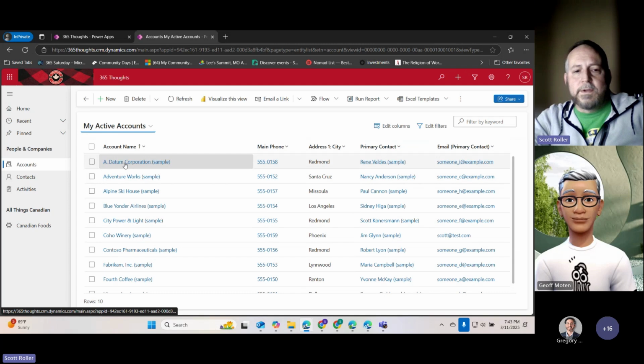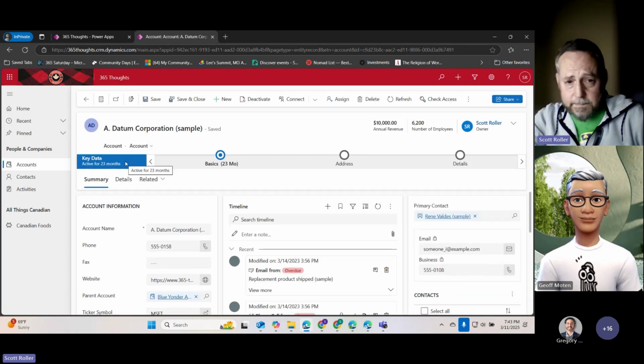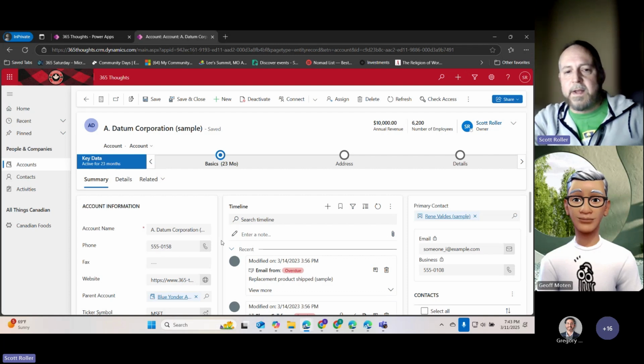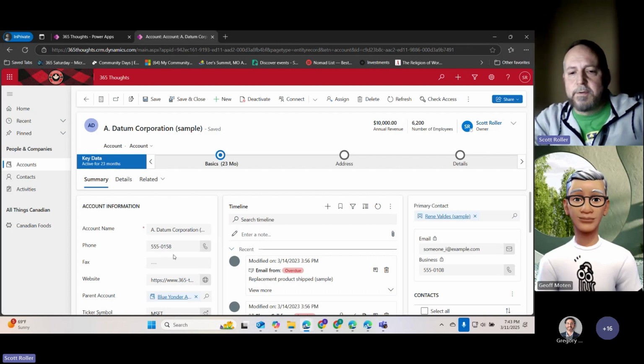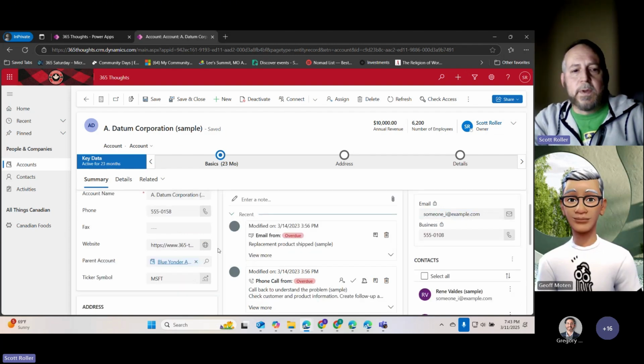And then if you drill into an individual record, you can get into the form. And on the form, there can be fields that are in the Dataverse or in the database that you choose not to display. But this would be where you display most of the fields that are important for an individual record. So in this case, we're looking at an account.